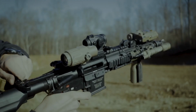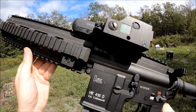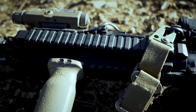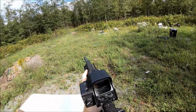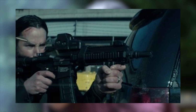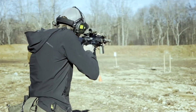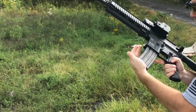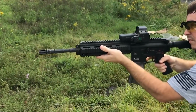As John Wick's enemies approached the towering church, they had no idea what was waiting for them inside. Little did they know, they were about to face one of the most powerful and menacing rifles on the market, the Firearms CA415. With a shortened barrel and a holographic sight, the CA415 was the perfect tool for John to unleash his fury upon his enemies. The rifle's black finish and sleek design only added to its ominous presence. As the intruders entered the church, they were met with a barrage of bullets from the CA415, fired by the skilled and ruthless John Wick. The rifle's 5.56 by 45mm NATO rounds tore through the air with lethal precision, striking their targets with devastating force.